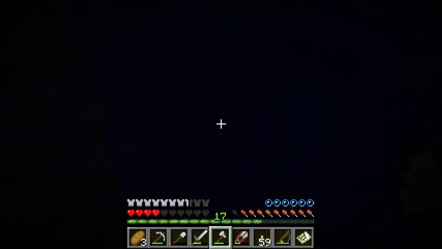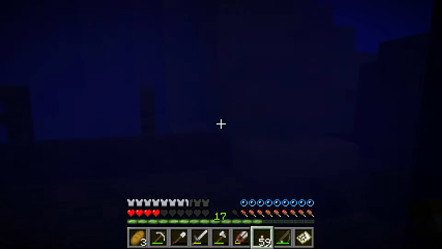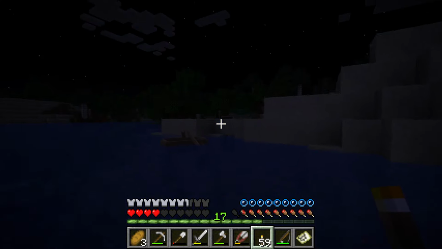Oh, okay. Stand right here again. Place a torch if I can. I can't. I don't wanna move that door because it might be what's keeping the air in here. So that's gotta be it. I really don't see anything else here.